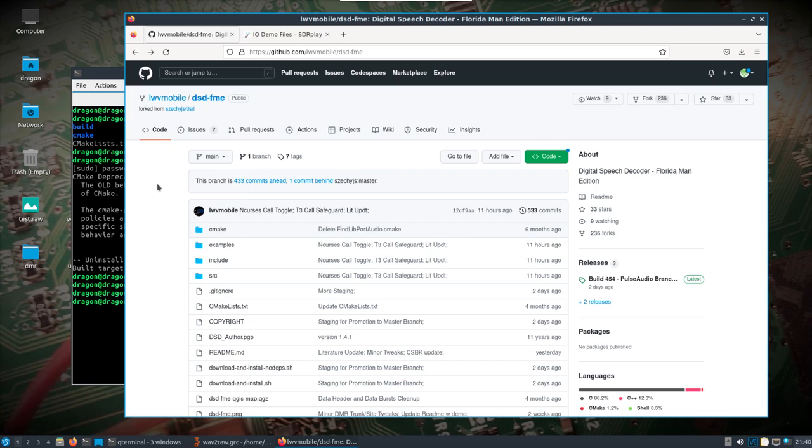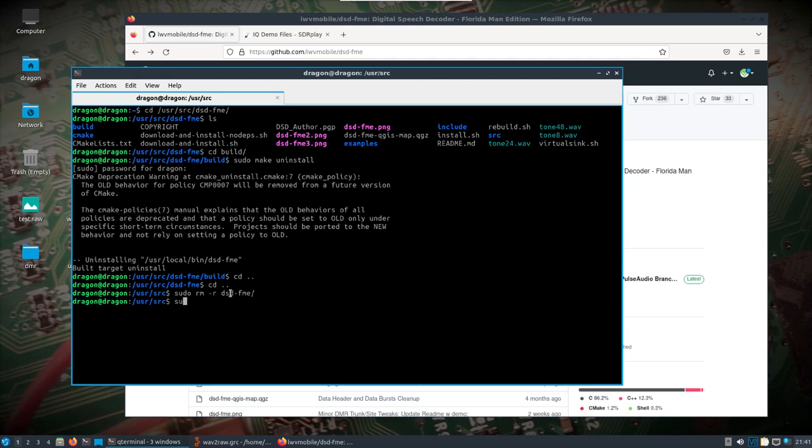I had used the Pulse Audio branch, which you can see about 2 days ago. There was a tag left there if you want to do that, but a lot has been merged into the main branch, so the Pulse Audio branch is no more. Main branch uses Pulse Audio and has a whole bunch of new things in it. So yeah, just grab the latest. I'll do a sudo git clone.